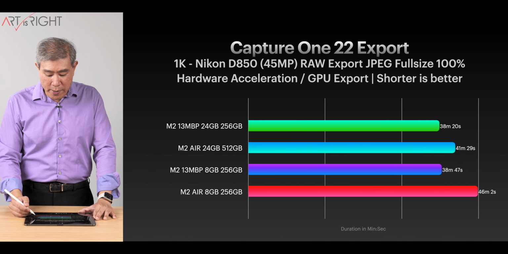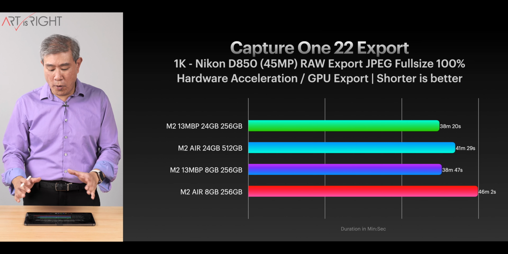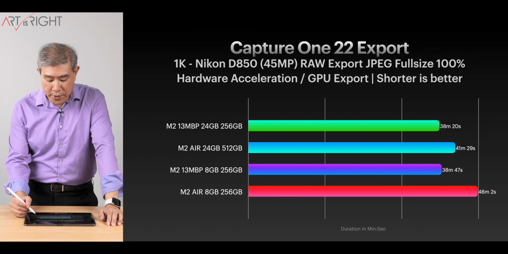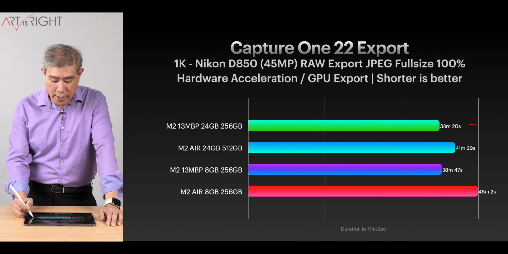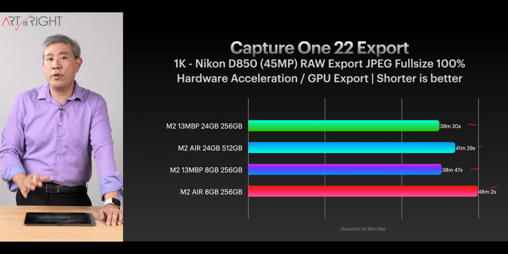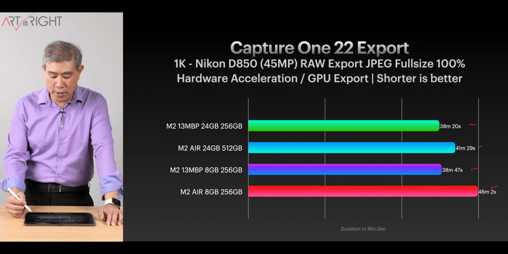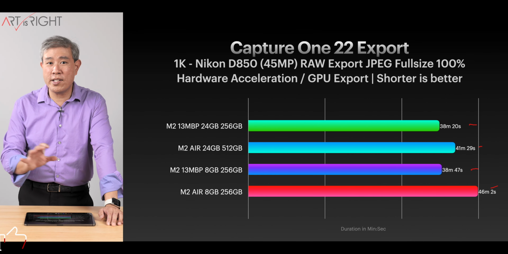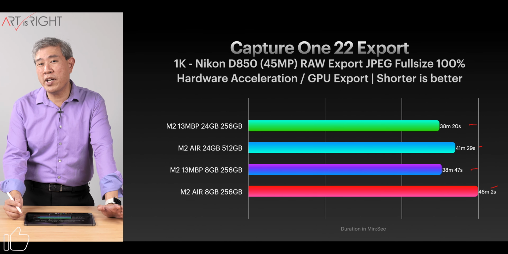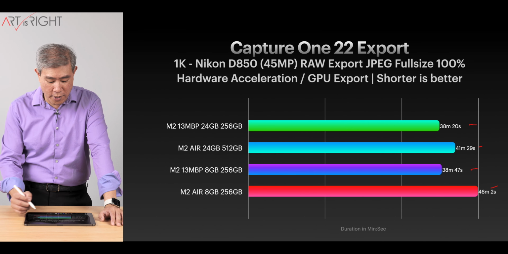Comparing this to the 8GB machine, the reason why I have organized this a little bit differently, not from fastest to slowest, but grouped by the Pro and the Air, and you can also see that this is the Pro and the Air with 8 gigabytes, is to show you the relative performance between these two. And this is something that we can easily see and extrapolate, and something that we can expect. So with the 24, we get a pretty good idea. That's where it's supposed to be.